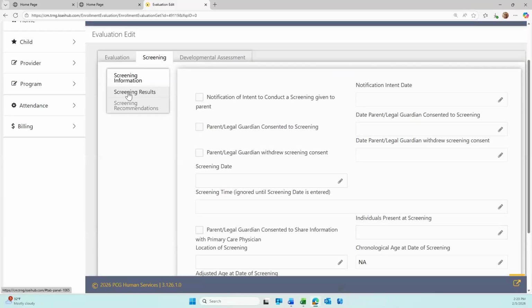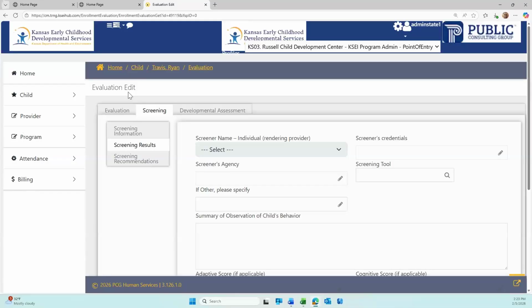And then you can put in your screening results. But on your service authorization, it would have been for a screening and not for a multidisciplinary evaluation. You need to be very specific that that's what your service authorization was for. It was for a screening. Yes, you do need service authorizations for screenings as well if you're going to bill for those. Yes. Yep. Good questions.